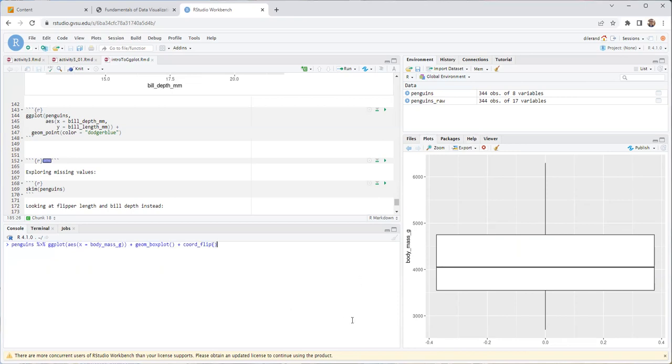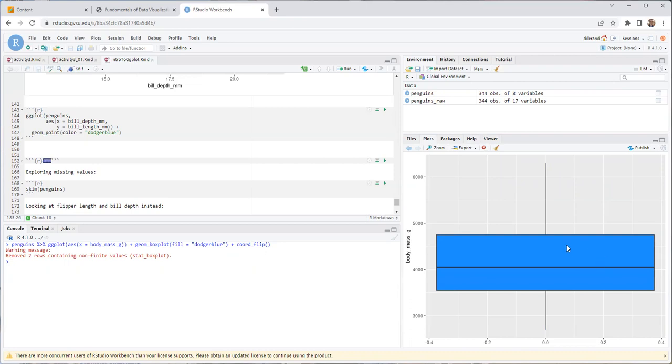And you can control the color of the box plot with the color aesthetic. Oops, actually, that controls the outline of the box, right? It's the fill aesthetic that controls the fill of the box.